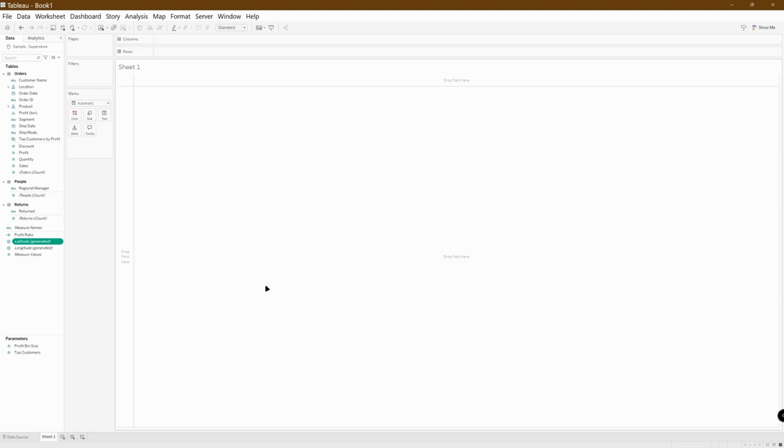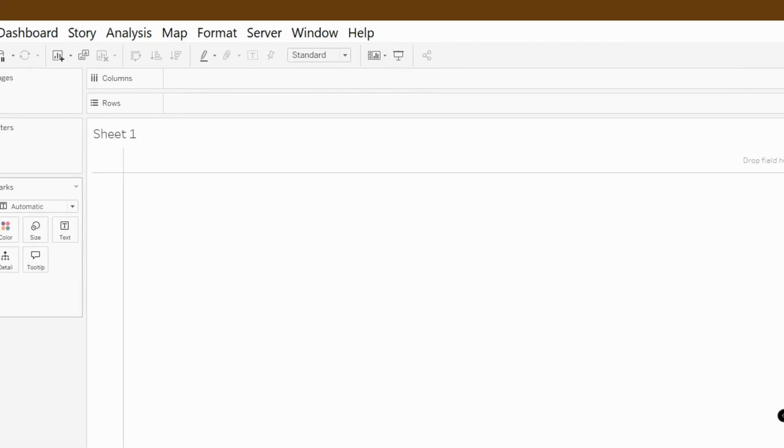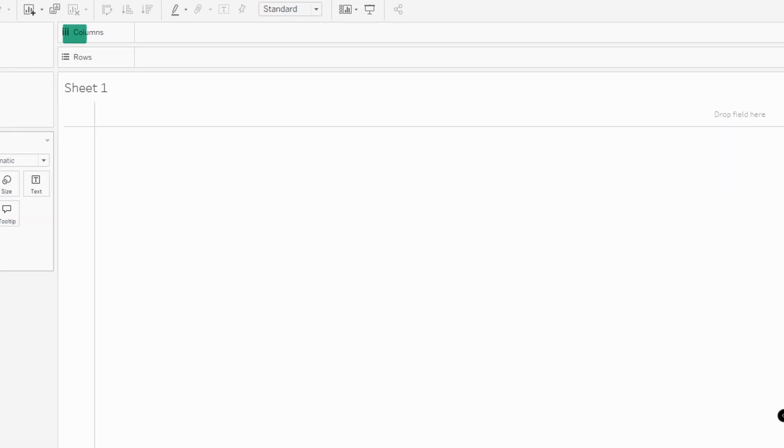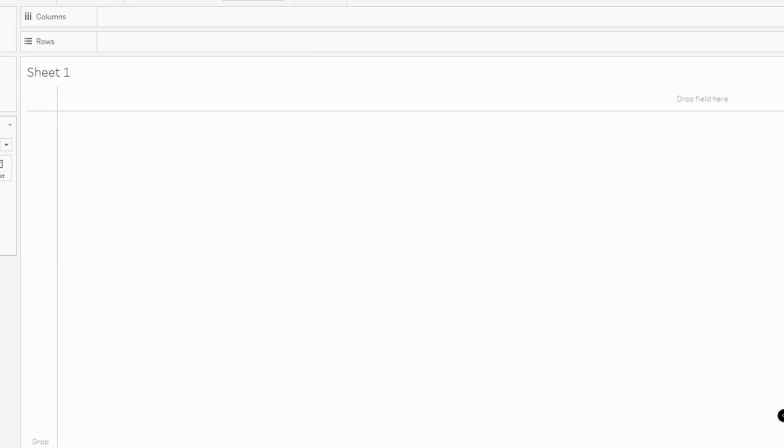The first thing we need to do when creating a Gantt chart is understand the basic building blocks. The mark type needs to be automatic. The second thing is that on our columns shelf, we need to have a date or time field, which is typically a continuous measure.